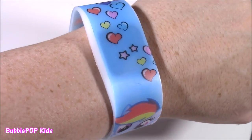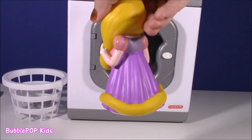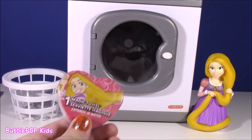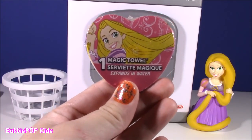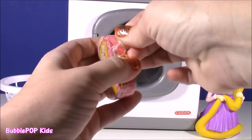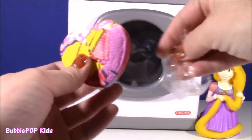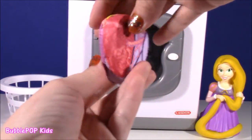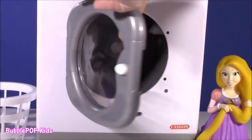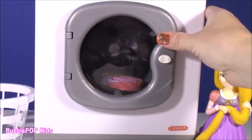Love it. Look who's here. We have Rapunzel from Tangled. I love her. I love her hair. I wish I had that beautiful hair. And we have to pop in her magic towel. First step, we have to unwrap it, take off the plastic wrapper so we can get it ready for the machine. Boop, just throw that. And this is what it looks like. Let's pop open the door, put it in there, whoop, and close.